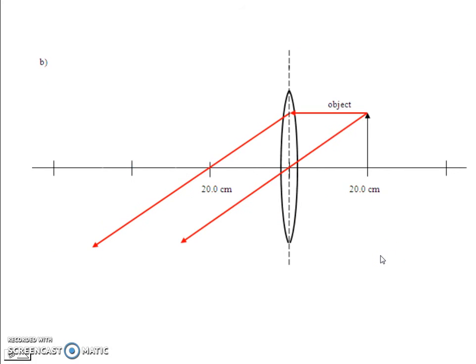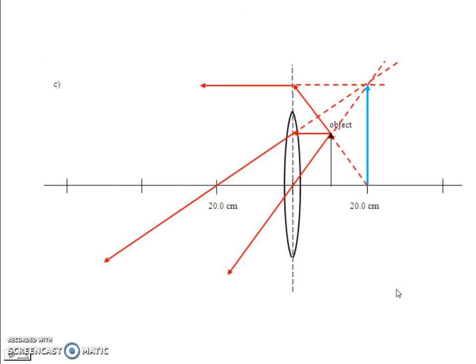All right, let's go to letter B. Now we put the object on the focal point. Huh, look what happens. The rays are coming out parallel to each other. We just saw that for the mirror. Now we're seeing it for this converging lens. We get no image once again, right? It's that exact same idea. You put the object on the focal point of any converging device, you'll get no image. Converging lens, DO equals F, just like for the mirror we had done.